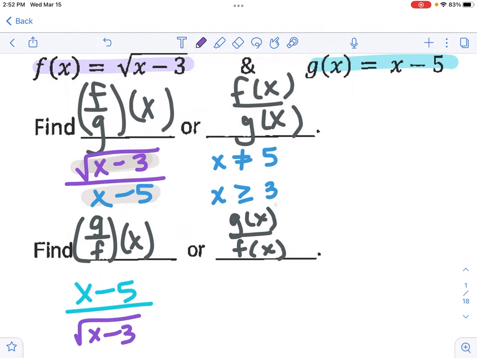So if we focus in on the bottom stuff, we know we can't divide by 0. So we can't use a number that's exactly equal to 3 anymore, but we can use larger numbers. So x can be greater than 3. Up at the top, we don't care if the top is equal to 0, so this is all we get for our domain. Okay, so this is in terms of a function if we're dealing with an actual function in terms of f of x or g of x.